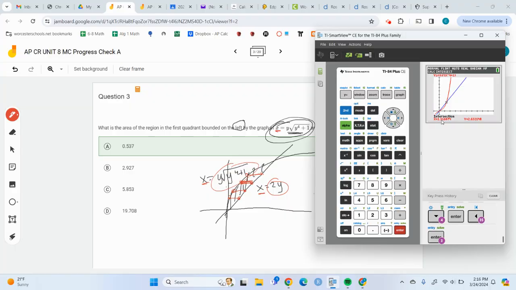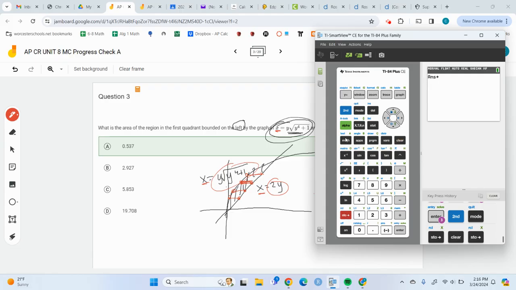All right, 1.316. So you know what I'm going to do? I'm going to store this as B, because it's the further one to the right. So I'm going to go home and store this. There we go, store it as B. Okay, and then I'm going to do the other one, second calc intersect. I'm going to have to do the one further to the left. I'll call this one A, because it's the first one, the smaller one. First curve, second curve, guess. Oh, 0. That's nice. I don't really have to store that.